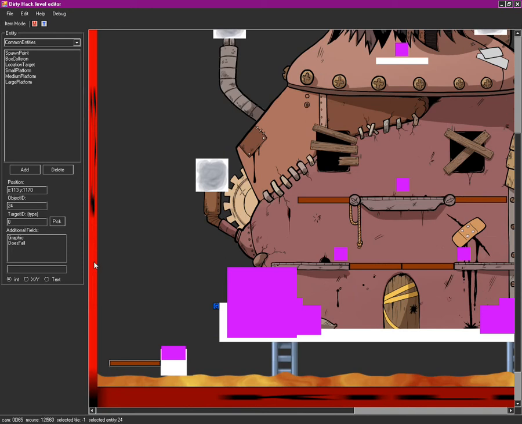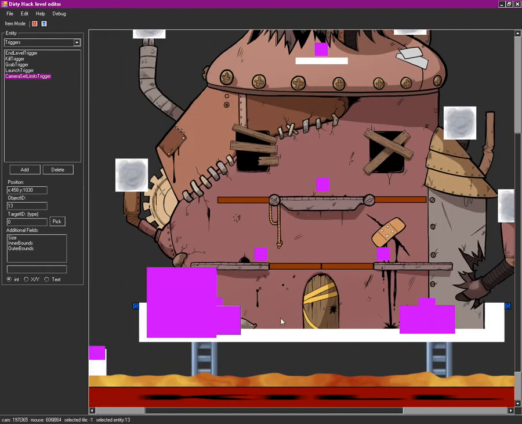We can place all sorts of entities, and there will be a bunch of pre-built types. So we have entire categories here: non-player characters, there's a test thing in here, some enemies, depending on if we build a single-player campaign, maybe not. Items, triggers. There are a bunch here, like you can set triggers that tell the camera what to do. I think there's one of these here. Yeah, I put them over the spawn points, because with the old camera system, you could set bounds and locks, and that's what these did.